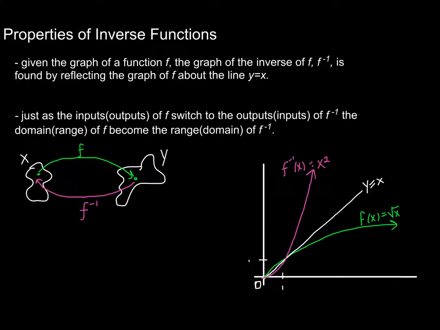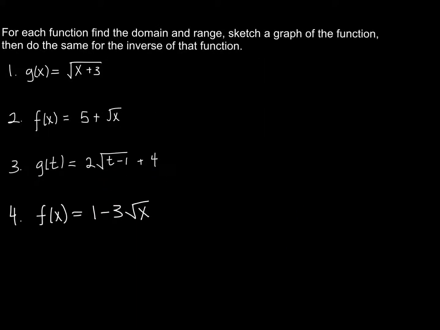Okay, and this is something that we can take advantage of as well. It allows us to make quick work of deciding what an inverse function should look like and what its domain and range happen to be. So let's get a little practice here. We've actually already found the inverse function for the first three. So you know what the inverse function is. That will help you. But what you want to do is find the domain and range of your original function, sketch the graph of the original function, and then do the same for the inverse. So try to make that as quick work as possible using the properties that you just saw. Go ahead and try one on your own first. We'll take a look at that one together.